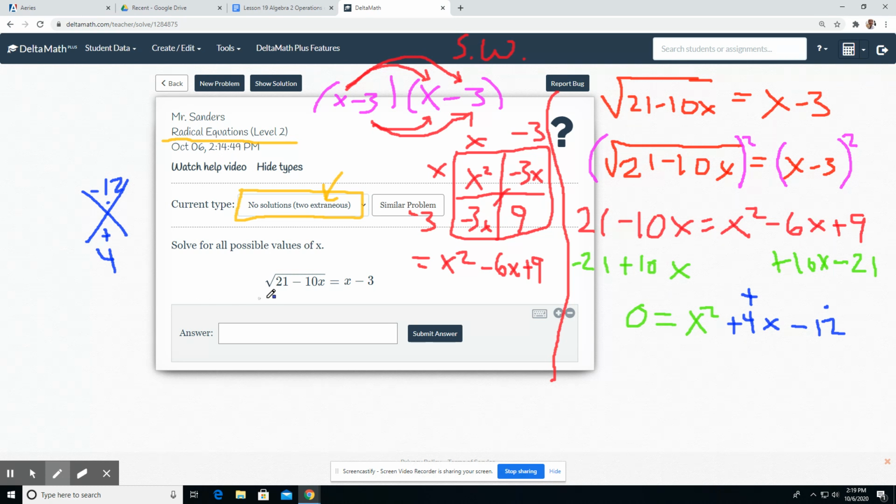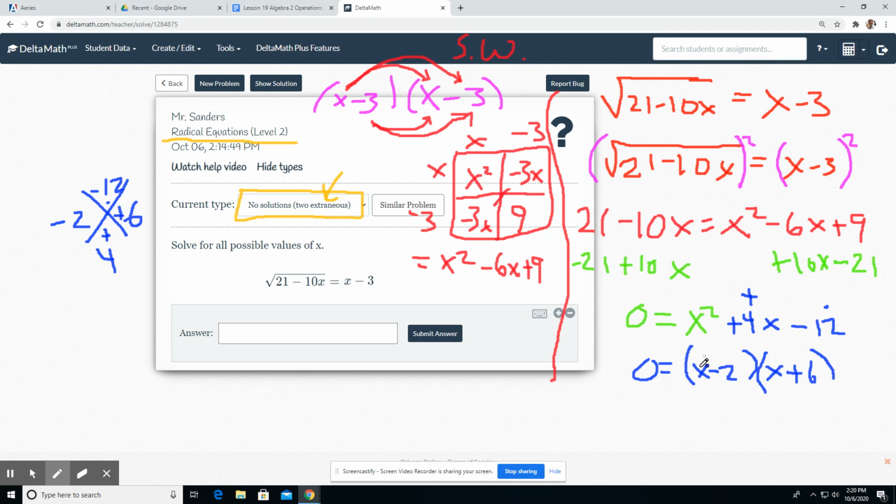2 and 6, right? We just have to be careful which one's negative. The answer is positive, so the bigger one's positive. The smaller one has to be negative. All right, so this is factoring, so it has binomials in the answer. X and x in front, negative 2 and positive 6. It doesn't matter the order. Multiplication is commutative, so it doesn't matter.